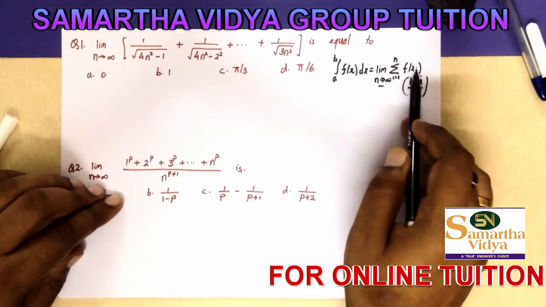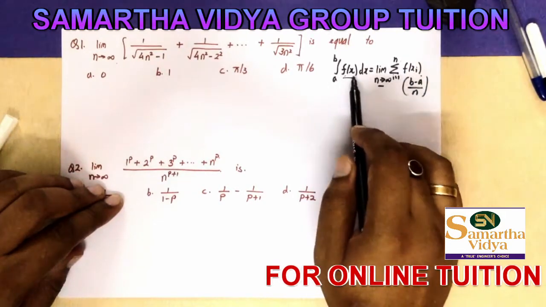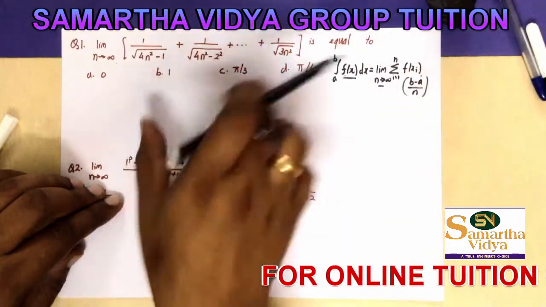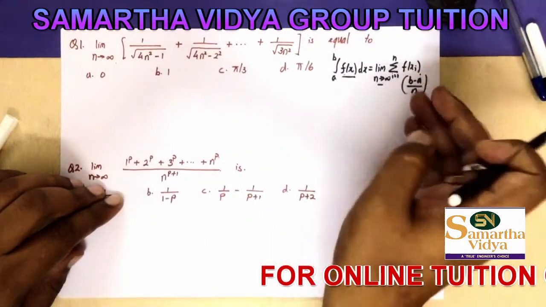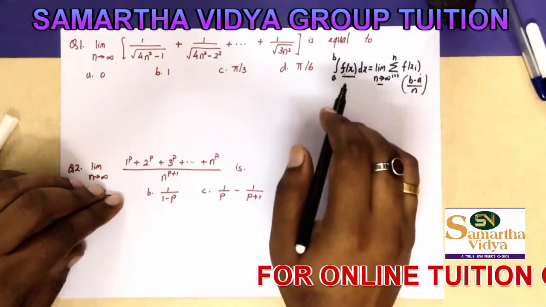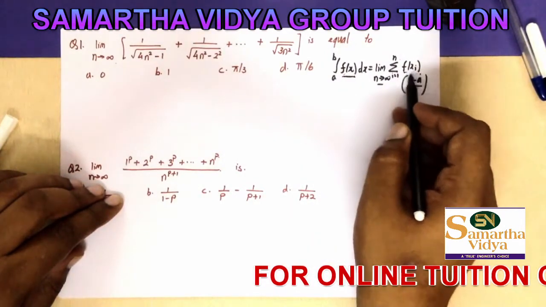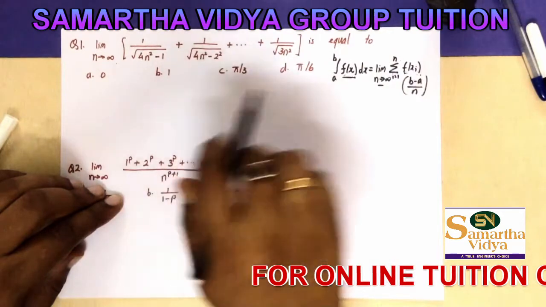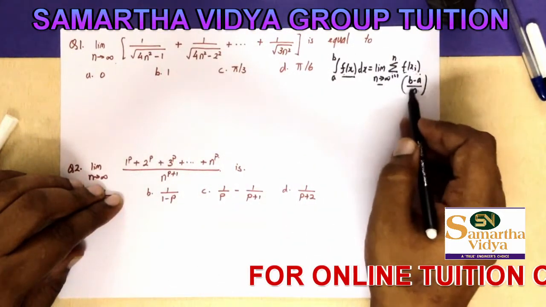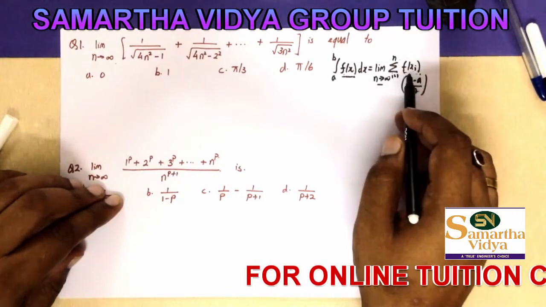So we have a function f of x. This f of xi is nothing but related to the particular function which was there inside the integration. So what we need to do is, the RHS is given, I need to find what is going to be the LHS, because we can then easily find the integration directly. So we have to just find what the function is, and for that we have to see what terms are given. Outside this function we have (b minus a) divided by n, which is going to be a common part with this summation sign.